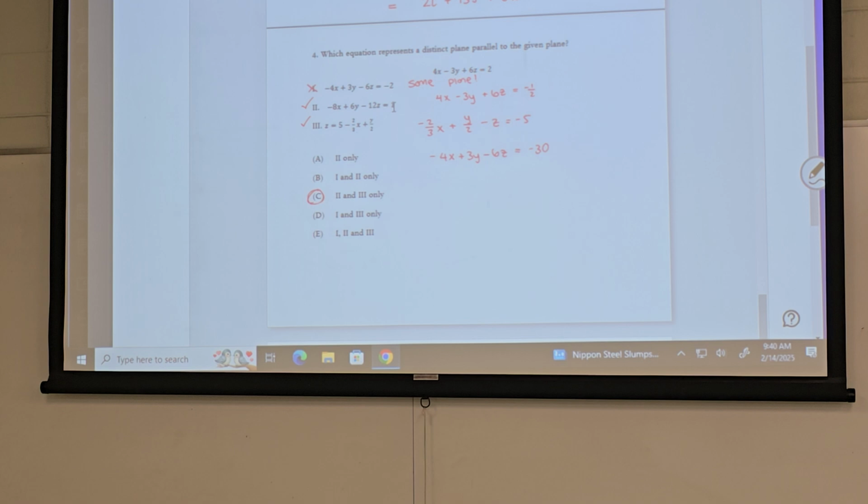So I think we're all on the same page. We said, okay, well here the normal vectors are parallel, so a parallel plane, check. Here we said, okay, normal vectors are parallel, check. But if you multiply everything by -1, you get the same plane. It says a distinct plane, basically a different plane. And then rearranging this, you find out that this is a scalar multiple. So it should have been 2 and 3. Again, I feel like maybe this wasn't emphasized enough, so I threw that problem out. Everyone got 5 points back.